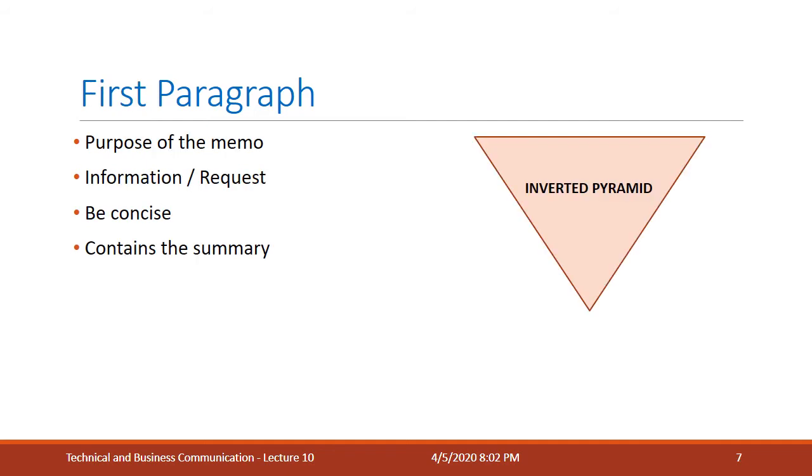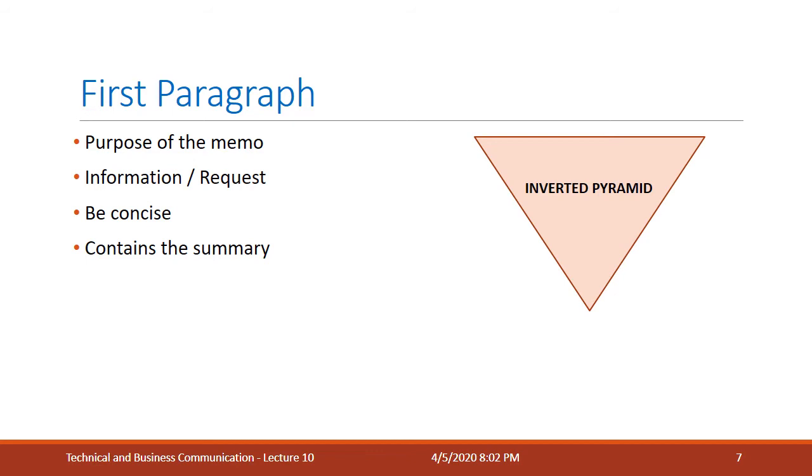Now we need to discuss how these paragraphs are written. In the first paragraph, because it's a formal document, you do not need to beat about the bush. You need to go directly to the issue you're talking about. You need to inform everybody of the purpose of the memo in the first sentence, and then give them the information, and be concise. The first paragraph should be a summary of what is to come, what the entire memo is going to be about. Somebody reads the first paragraph and should know what this memorandum is about and what information it will contain in the subsequent paragraphs. So this is the main thing: first paragraph, then body paragraphs, and then the concluding paragraph.